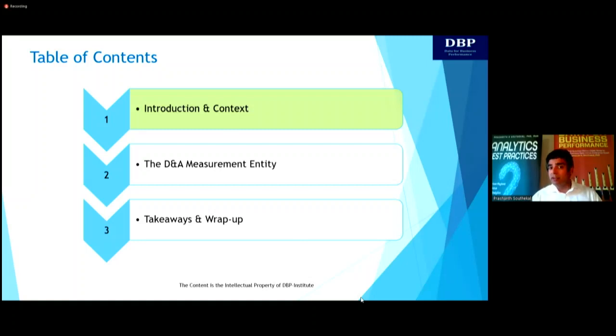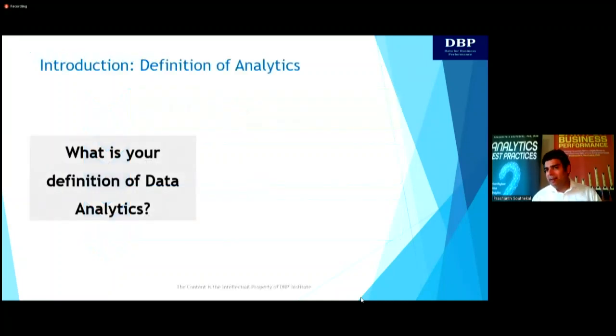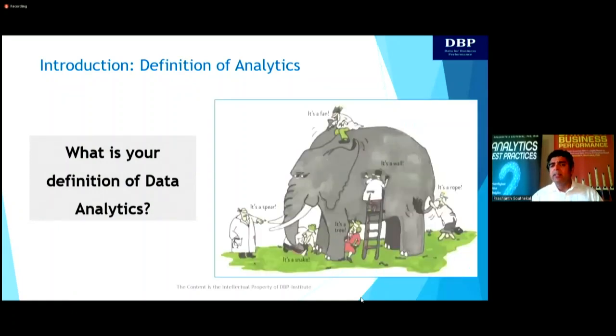So let's start first with the introduction and context so as to bring everybody to the same page. What's data analytics? You must have heard about this many times, but I'm going to say this in a slightly different way. There are numerous ways in which data and analytics have been defined. For example, if you're in oil and gas, being an asset-centric industry, their definition of data analytics is more concentrated on asset management, regulation, and so on and so forth. But if you talk to somebody from retail or CPG, their definition of analytics is more about customer 360, inventory management, and so on. So we have quite different definitions of analytics within the industry itself.